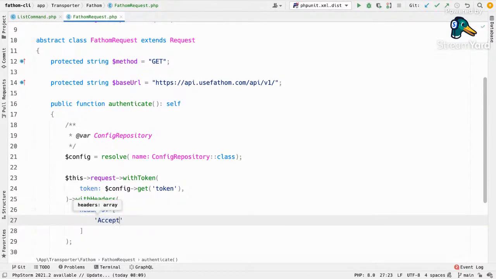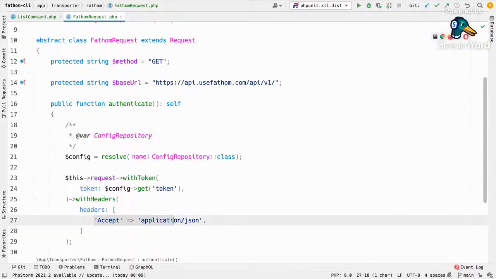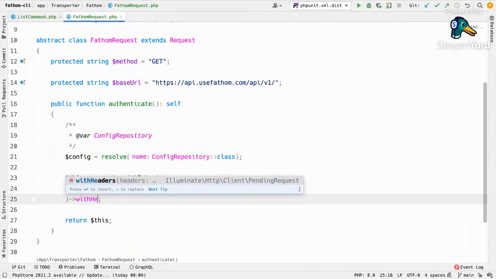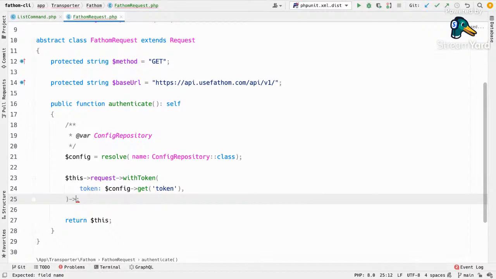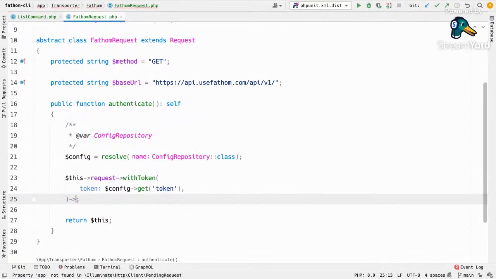So we want the accept to be application JSON. I'm pretty sure you can just do with header. You just want to set one. Apparently not. Apparently it's going to be a with headers for now.